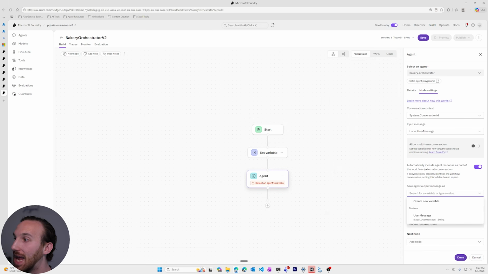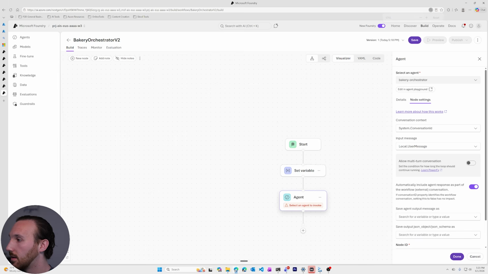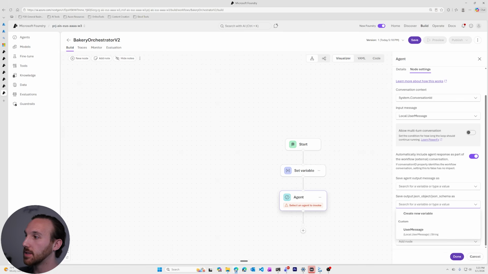Save agent output message as, and this is the actual output that is created from the agent. So if we want to take that output and use it as plain text later, we would create a variable here. Now, because we're using the structured JSON for each of the orchestrator and all the specialist agents, we're going to choose this second option, which is save output JSON object or JSON schema.